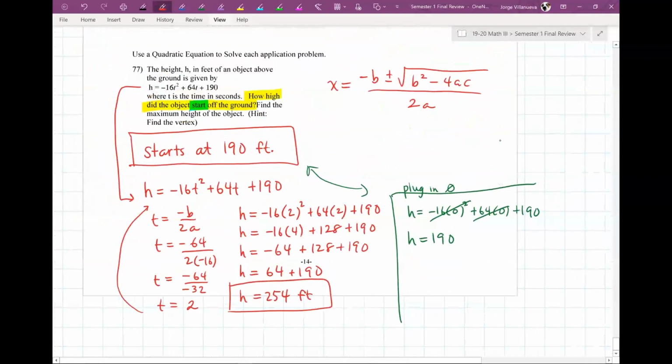Is there going to be one similar to that on the test? There's going to be one for sure. We wouldn't put it in there unless we wanted you guys to know how to do it.